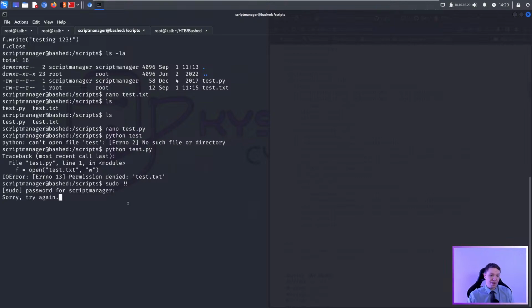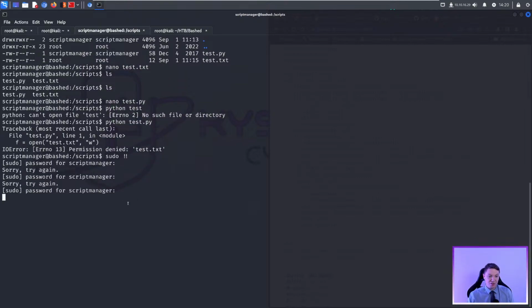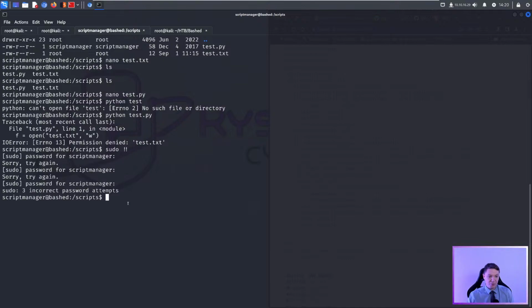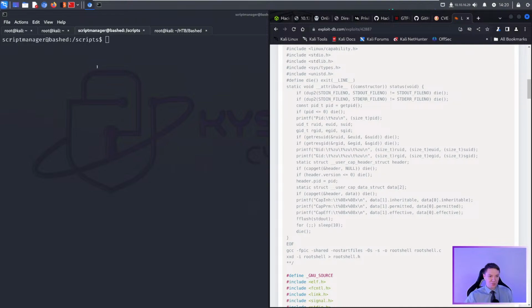If I need the password for script manager, this would be a different ball game, man. I don't know how to take advantage of this. I'm going to go to guided mode. You think it's worth a try?